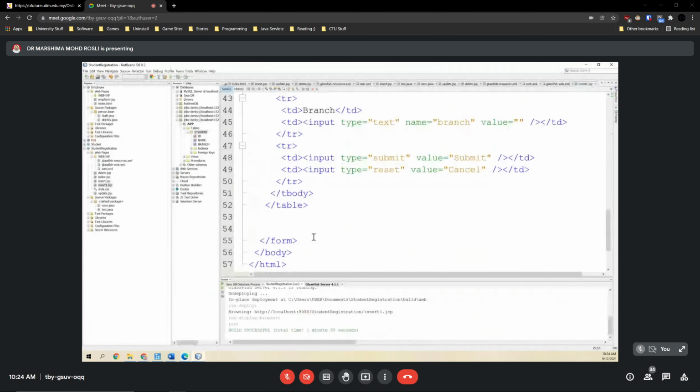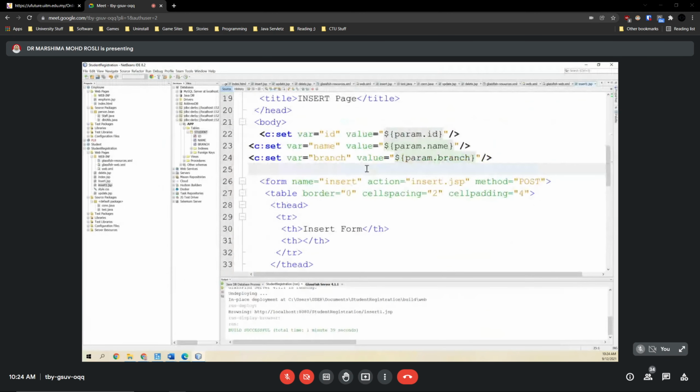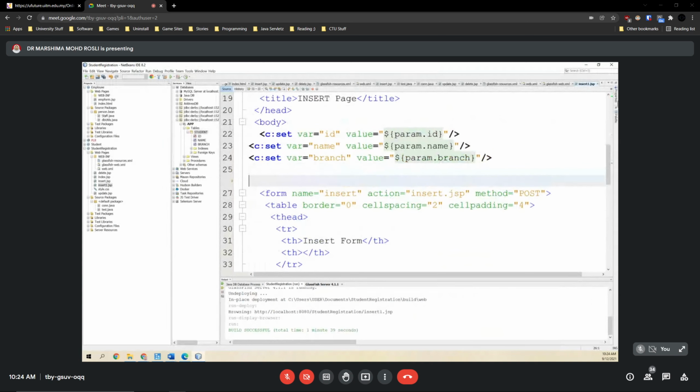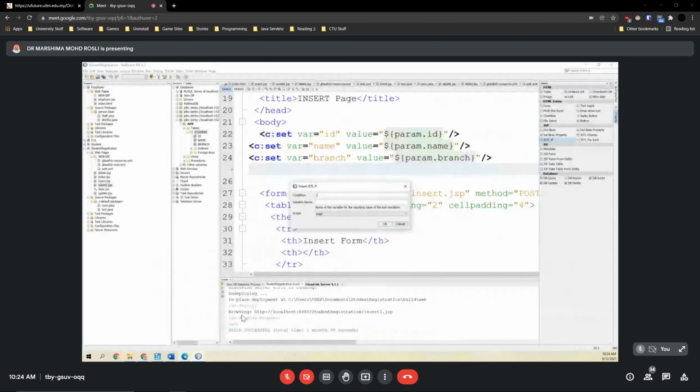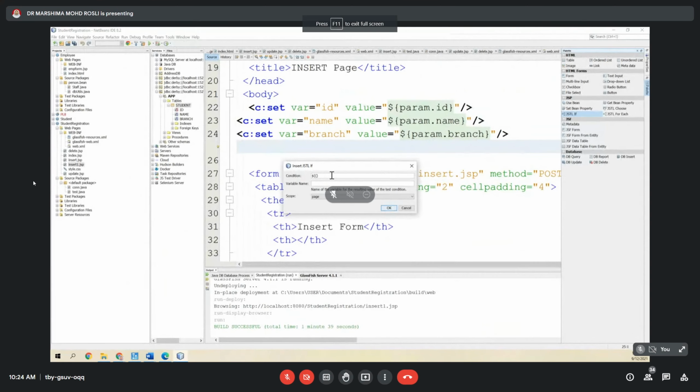So what you need to do, after the CSET, go to the palette, right click the JSTL if tag. Okay, this is the condition. So you have to put curly brackets. What was it? There's a dollar sign in front, then the bracket, and then ID not equal to null, right? Yes.